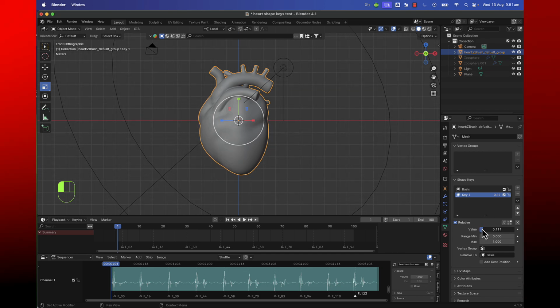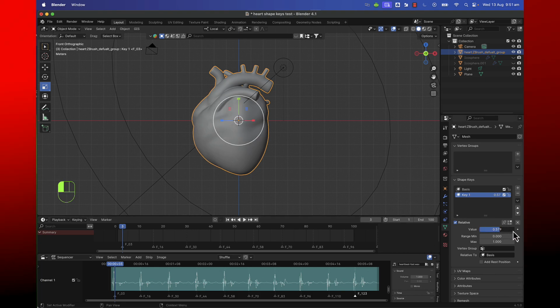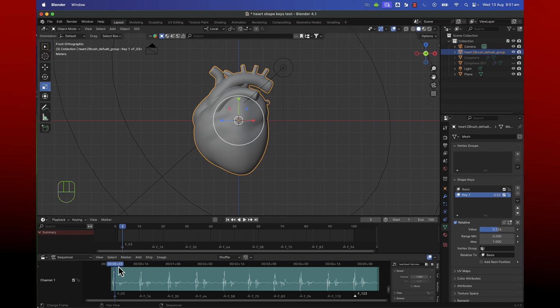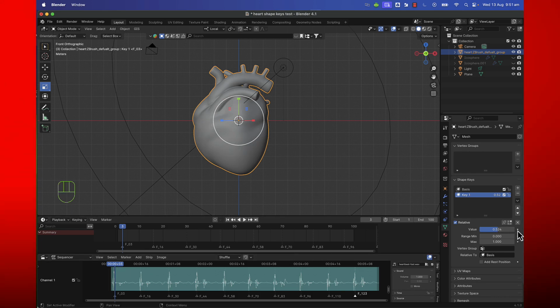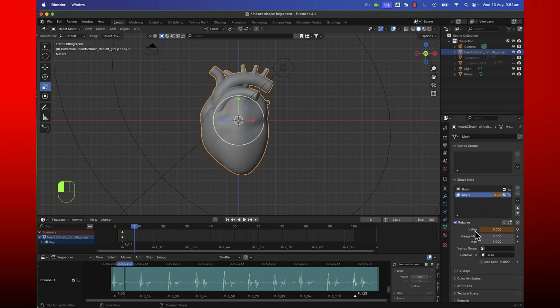So what you can do is, on the timeline, go to the first beat and extend that value right out. It's probably a bit too drastic, and then you're going to put a little keyframe in, so you can just add a keyframe by clicking that little white dot so it becomes a diamond. And then a few frames in, maybe by frame 8, we're going to drag that back down and then click it again.